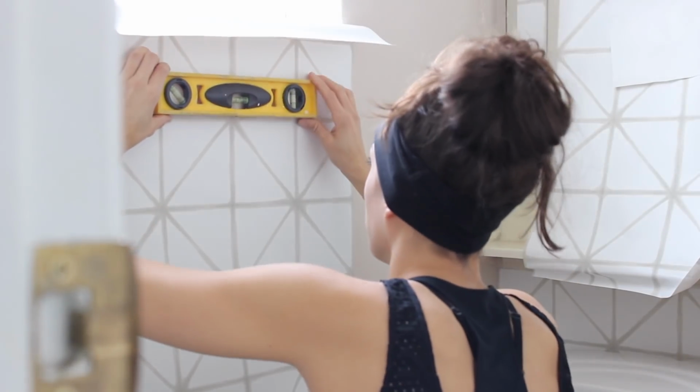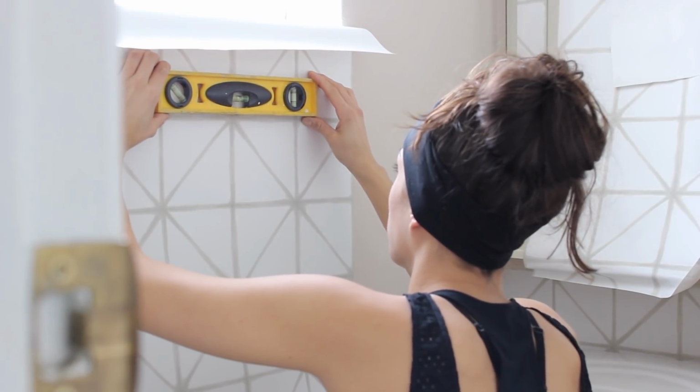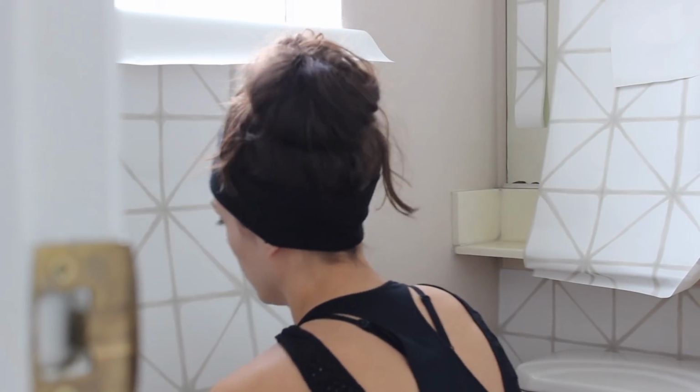I'm going to be honest with you guys, as I always am, the most expensive part of this bathroom makeover was the wallpaper itself. I had to get about 6 rolls, and I ordered more than I needed because you know there's going to be these mess ups and you wish you could Amazon Prime something sooner. So I spent about $200 on the wallpaper as opposed to $40 worth of paint, but I know that a lot of people might not necessarily be able to paint their bathrooms. So this is a great alternative if you have a little bit more of a budget or you want to allot yourself to kind of treat yourself in your renter-friendly bathroom.